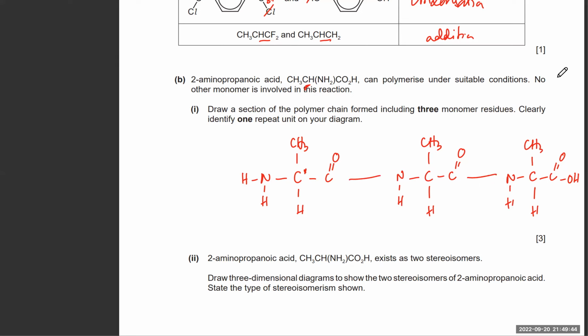So you're saying draw the section of the polymer. I guess the polymer is still continuing, so the H is lost at the end, the OH is lost at the end. So we're going to draw continuation bonds. Make sure you draw continuation bonds, because we're just drawing a section of the polymer chain, which includes 3 monomer residues. That's it. So this thing is still carrying on. Is that clear? Yes, sir. Okay, let's continue.